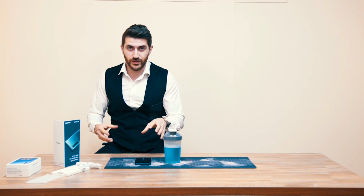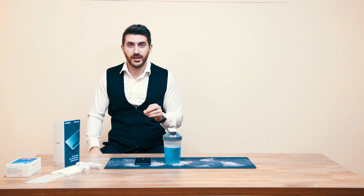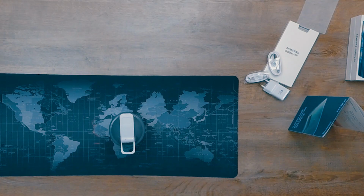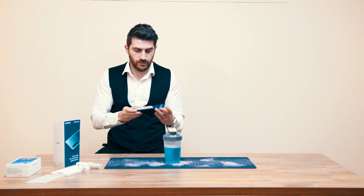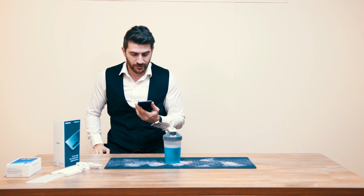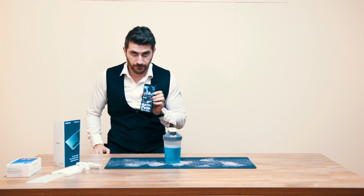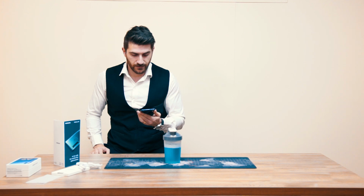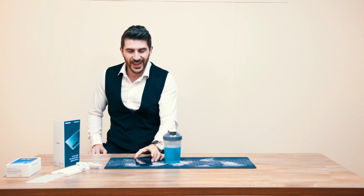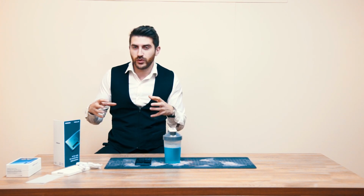Alright, this phone has a Dolby Atmos. Alright, let's see. That's not very loud, but I mean like, that's fine. Alright, I don't feel Dolby Atmos. I mean, it depends on the YouTube, what you're watching, what the video you're watching. The sound can be better or less powerful.